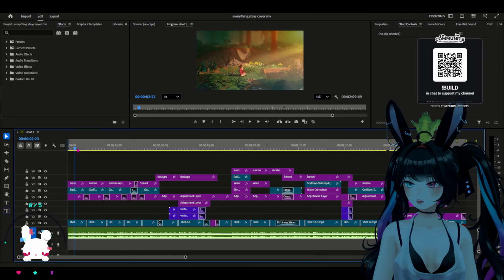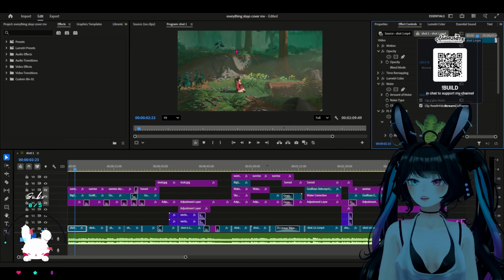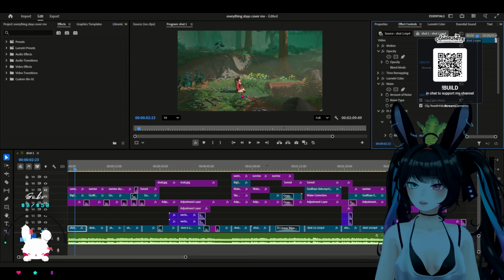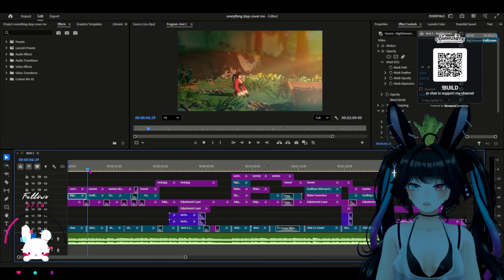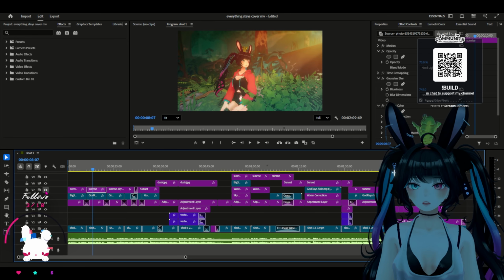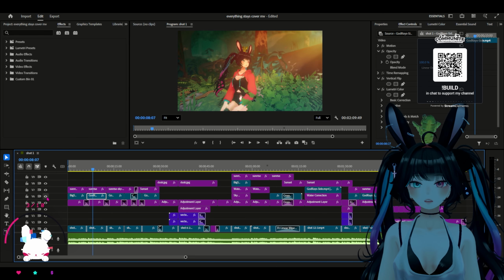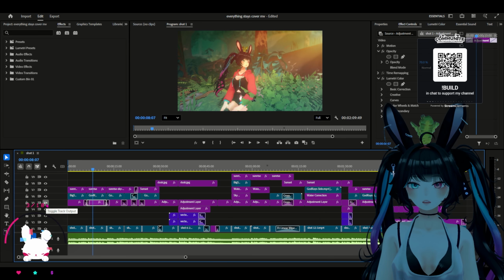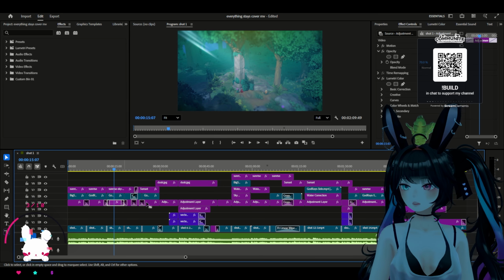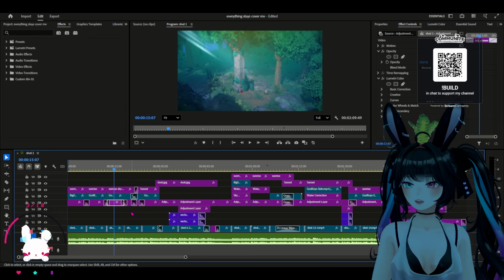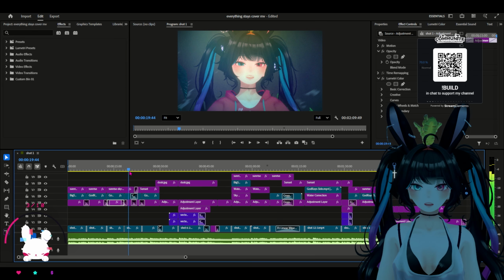So here we have the premiere. You guys can see if I mute all of the effects. So that's how the shot looks without anything. This is what it looks like with the effects on. I added in the god rays, the overlays to make it extra nice and pretty. These are the god ray effects. This is the adjustment layer. I would slowly transition it through these adjustment layers. Yeah, it's like makeup. I would slowly transition it through the adjustment layers to be the different times of day.